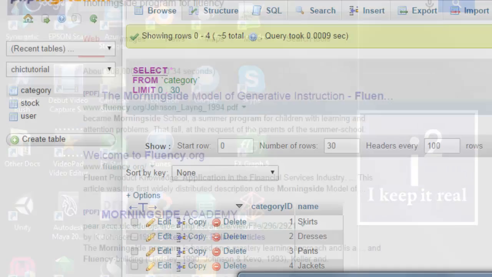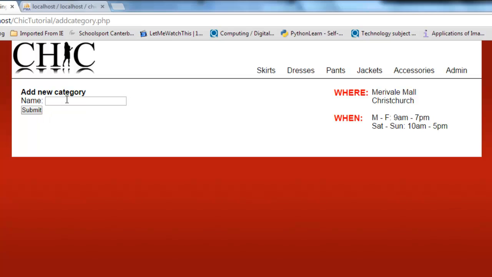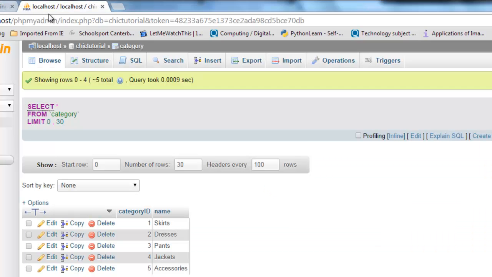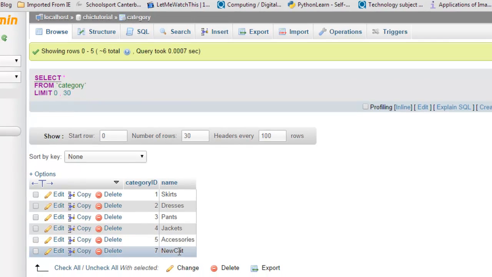So let's head back into here. Right, add new category. I'm going to call this one a newcat. That's fantastic. Oh no, made a mistake. Go back, just check that it all works. Brilliant. We'll submit that. Okay, so when I confirm now, how do I know if it worked? Well, if you come over to my navbar, newcat has now appeared in my navbar, and we can just double check that as well. If I browse my table, there it is, newcat.